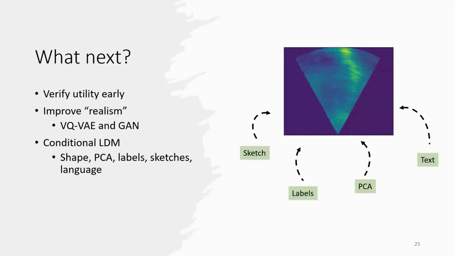Okay, so that's all from me for DIFF-E. So what's next? The next step from DIFF-E is that we would like a way to verify the utility early, without going through all this process, because it's the main goal. And while it's counterintuitive, we want to improve realism in this case, because I think we are certain now that the SSIM contributes quite a lot to the feature space. One of the ways to do this is switching to VQ-VAE architecture and also incorporating GAN in the VAE itself.